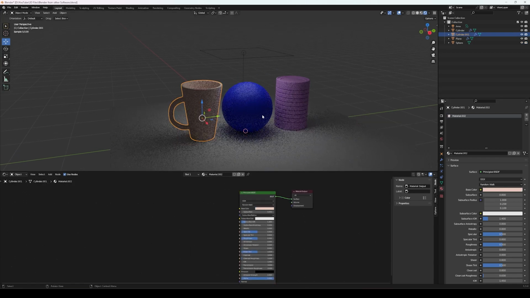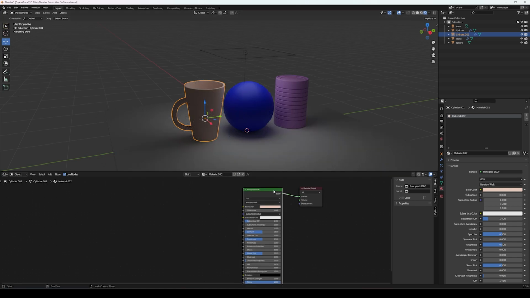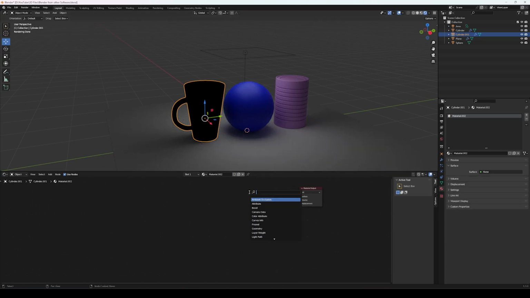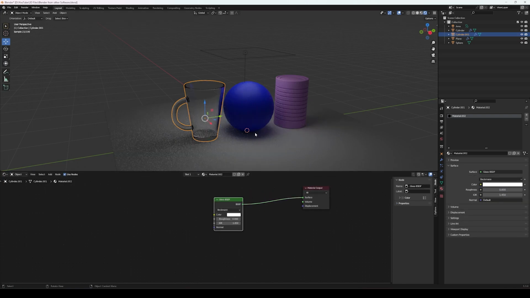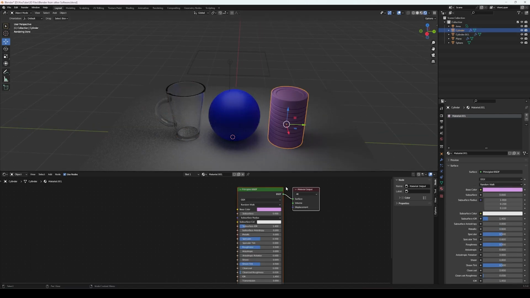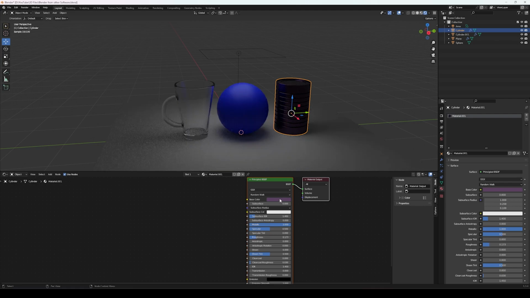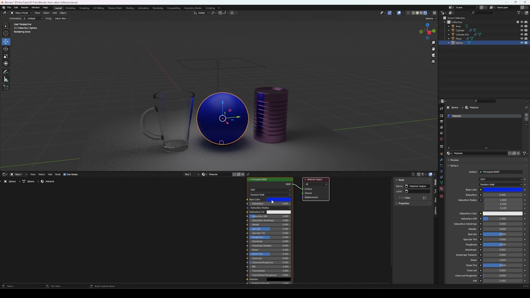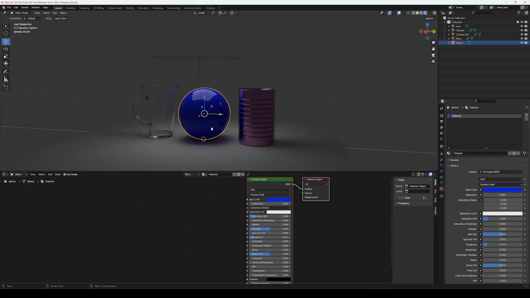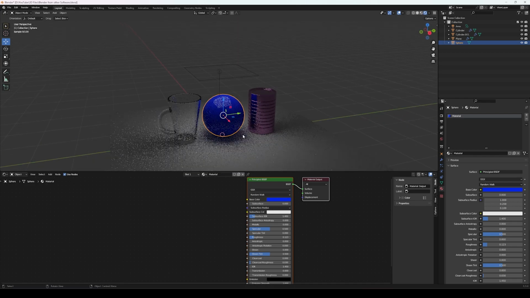So let's, for example, make this. Let's turn this, for example, into glass. So we have a Glass BSDF, just a glass shader, for example, and then boom. And then, for example, here we want to make this, let's say, a little bit more dark, and then we make it full metallic, and then roughness down. Or maybe this is a strange color, but whatever. And then here for the sphere, we want to make the roughness low, so we just have a shiny ball. Yeah.